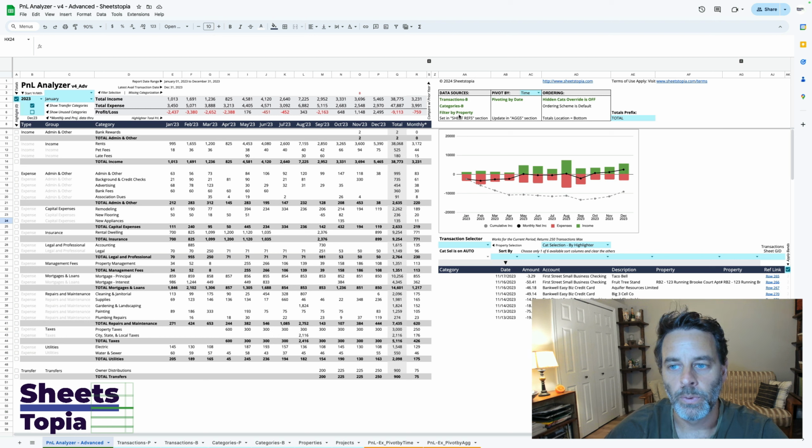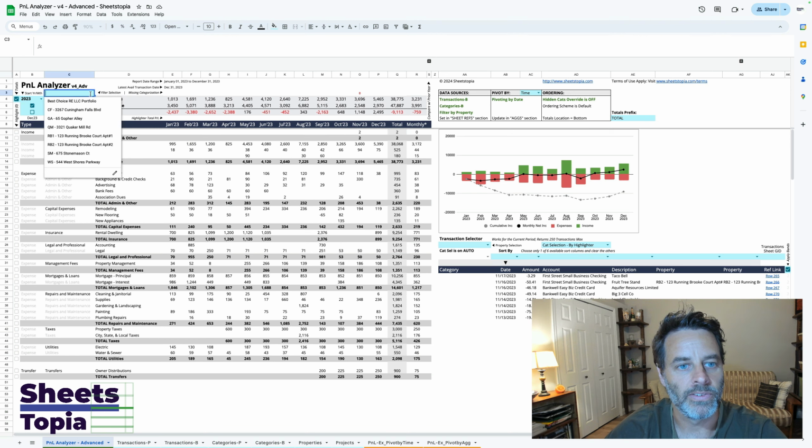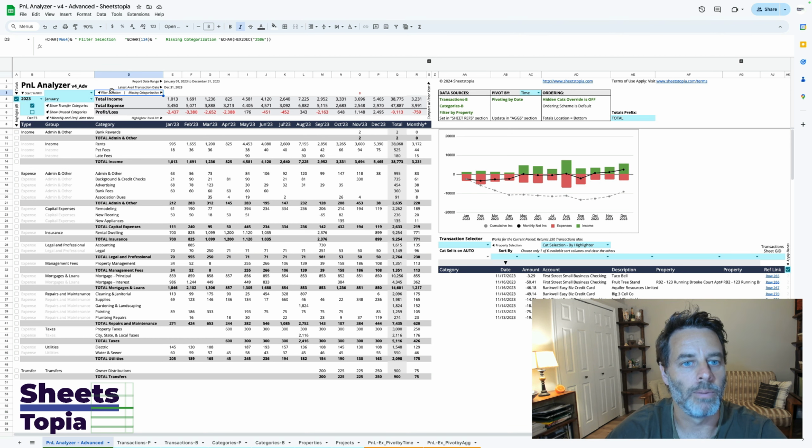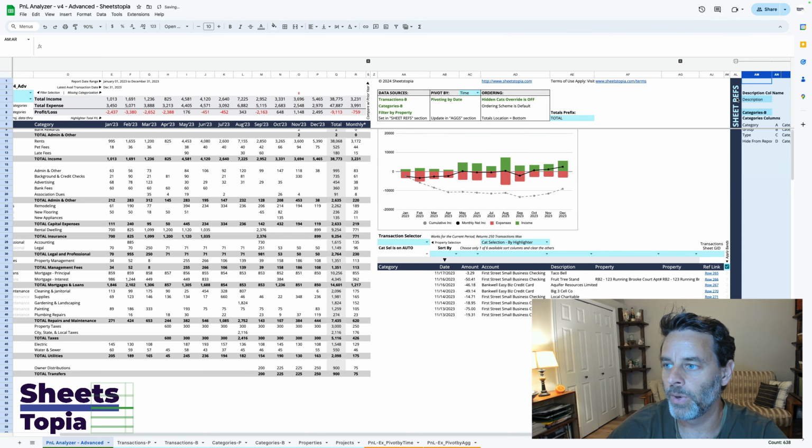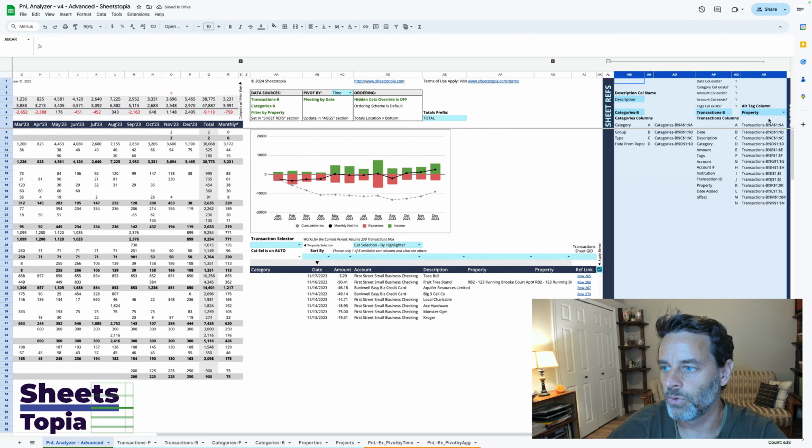It also has a filter. It tells you what your filter is set to. So in this case, I have my filter set by property. So you can see when I click that drop down, there's properties there. These things can be changed in the sheet refs section, which is a panel over here that's hidden, but it has the blue to indicate there's some things that you can modify here. So you can set those things, including the property, for your filter.